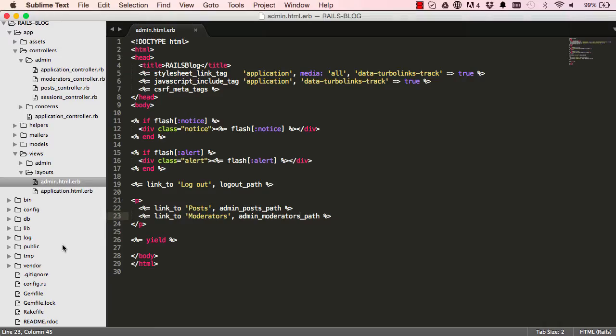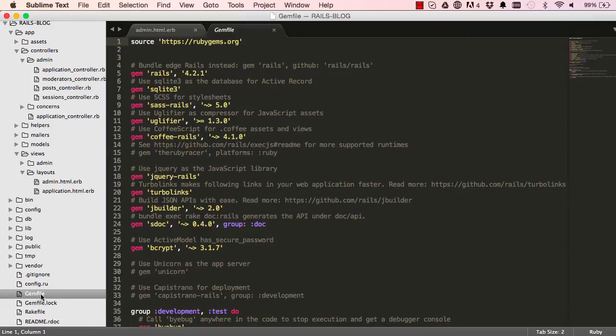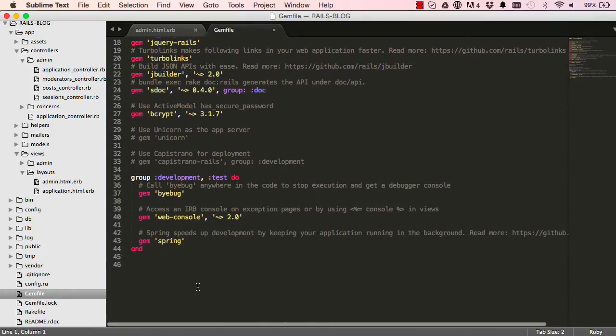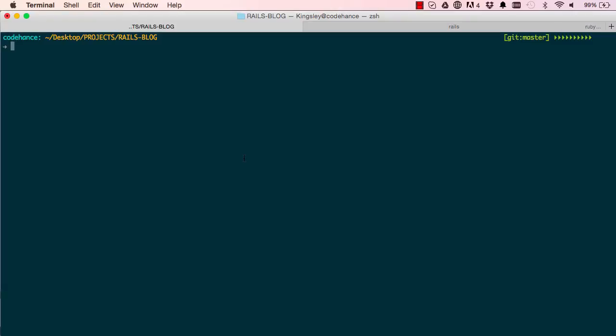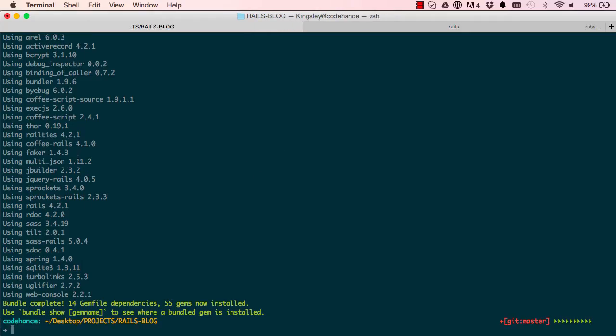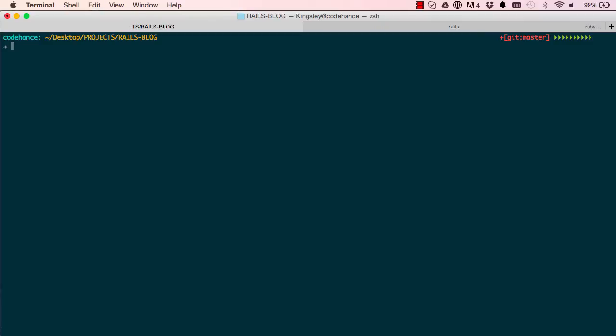Right, so let's see how that works. If we go into our Gemfile, within the development and test group, we are going to say gem faker. So we're not using faker for production, we're using faker just to test. We are going to get rid of it at some point. So bundle install, and this will install it for you. I'm using it over here already. Alright, so now we have faker installed in our project.